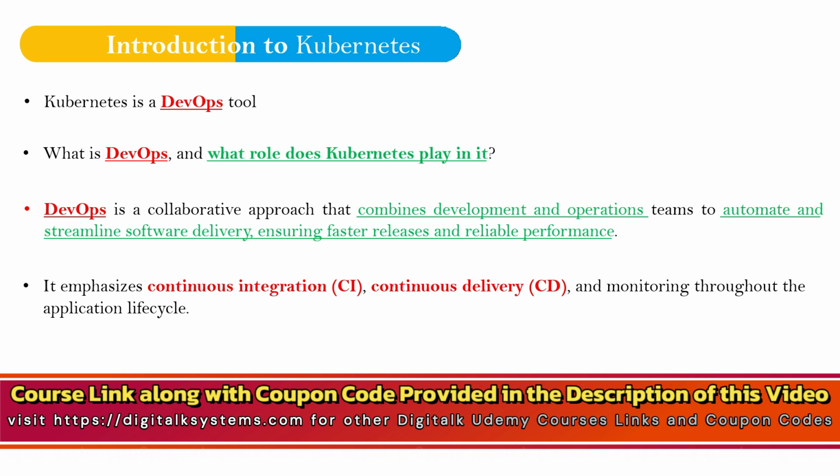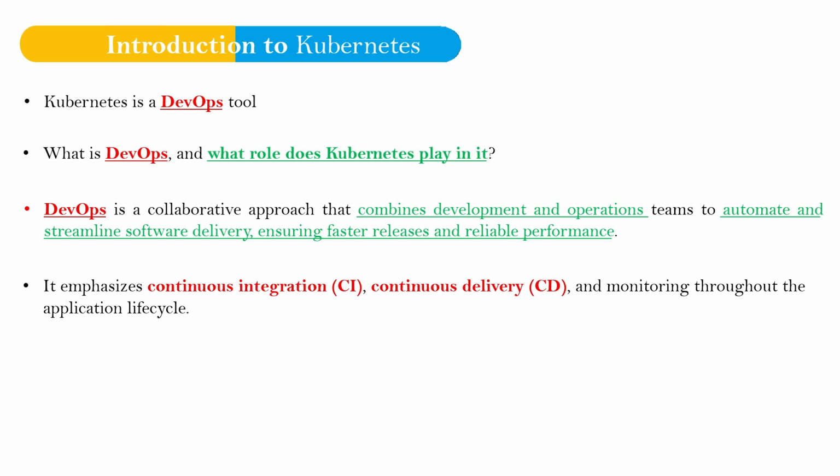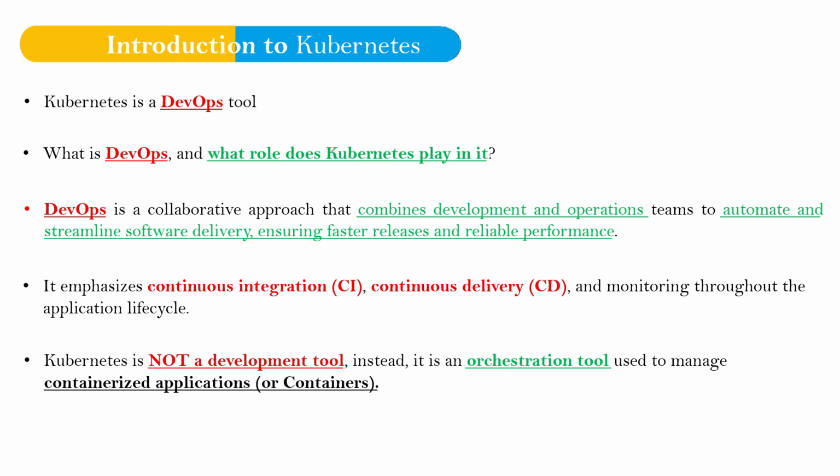Okay, so we are going to talk about everything with respect to DevOps along with the DevOps tools, and specifically what the role of Kubernetes is, how we implement it, and what the benefits of it are. Then we'll go for a detailed explanation and detailed lab executions with respect to Kubernetes. So one important thing: Kubernetes is not a development tool.